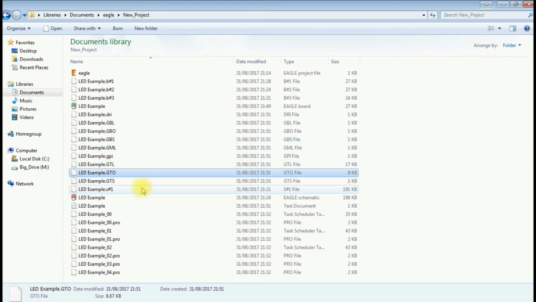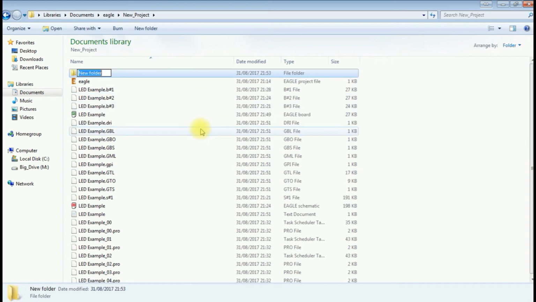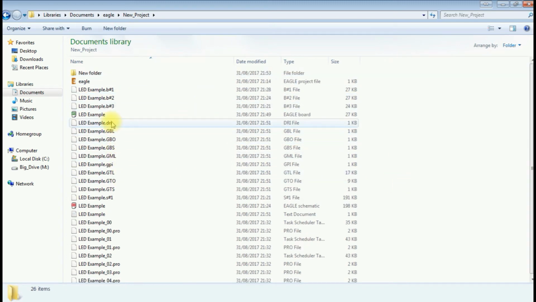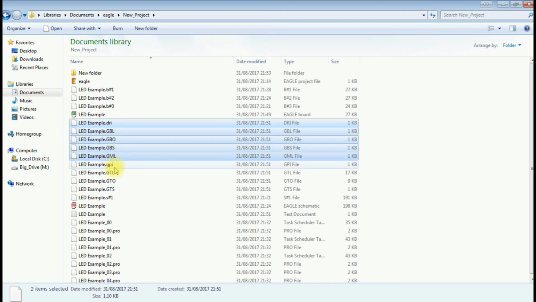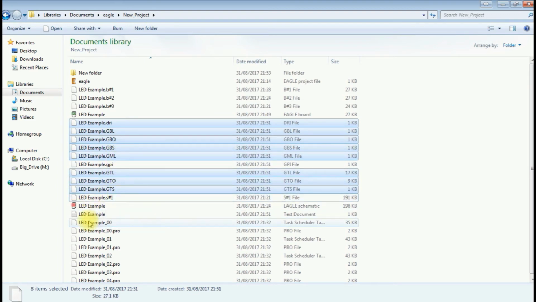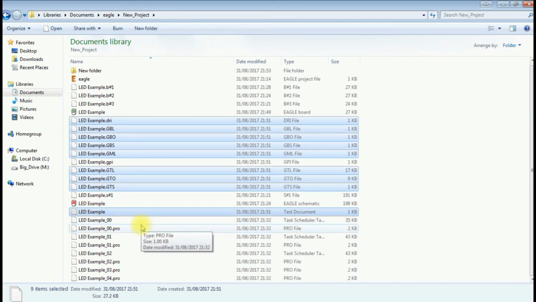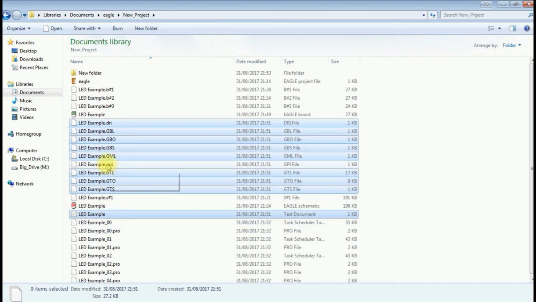Top layer, that's the silk screen, and that must be the solder mask, or where not to put the solder mask. Anyway, what I'd normally do is make a new folder here, and we'll pull all those files into that folder. I think that one there is the drill file. GPI, that might be one of them as well, I'm not really sure.